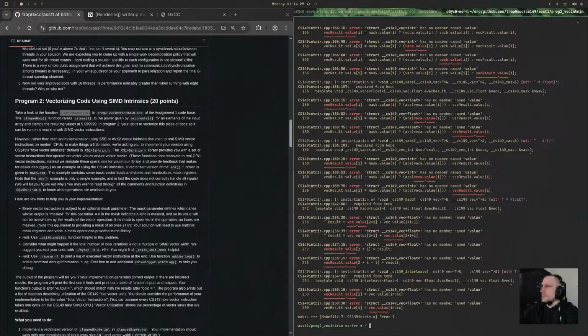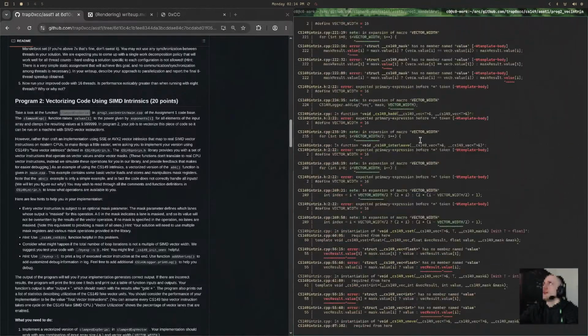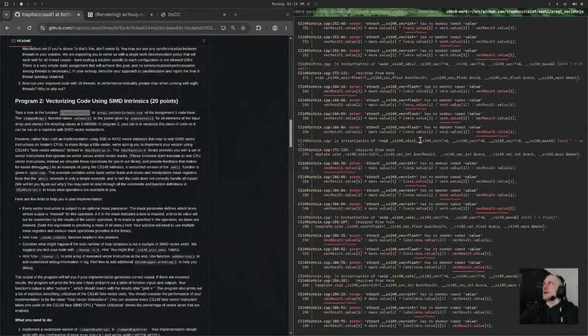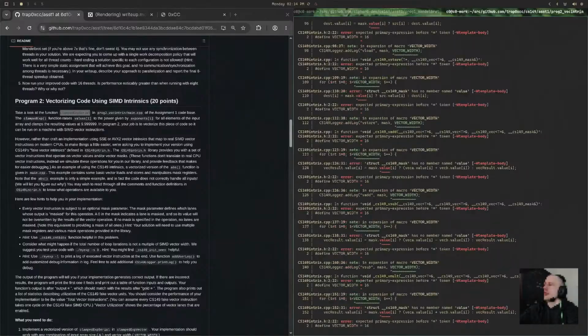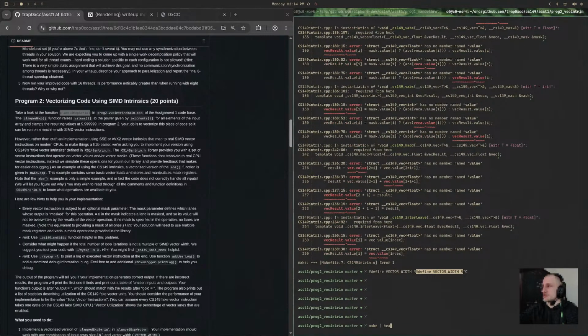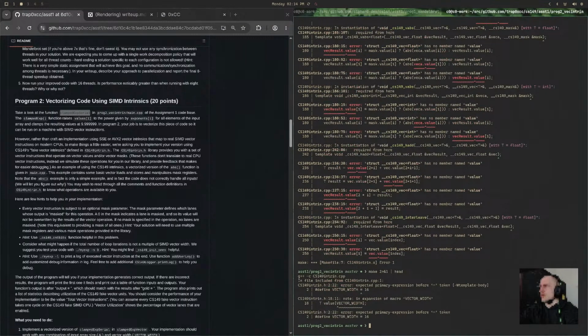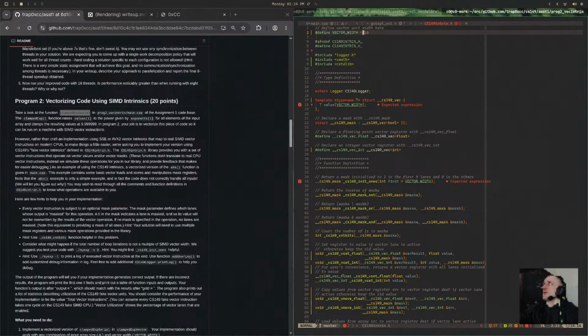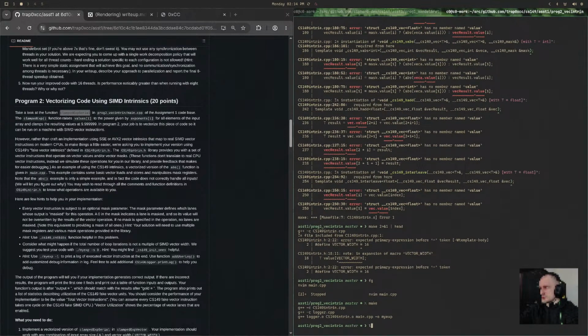Make? Oh, we got lots of errors on this one now. All in this one file? Wow. Okay, we're going to have to pipe that into head because I can't read all that. Oh, because I did an equals like a moron. Alright, there we go. Make. Alright, so we're still building.